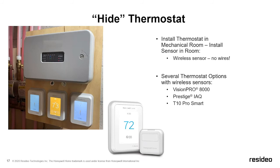We're starting to move more and more to a world where we are utilizing remote controls. Think of your TV. When was the last time you actually walked up to your TV to turn the volume up and down, to change the channel? It's been decades. So we're starting to see that migration, at least in the hydronic world, with the thermostats as well. I know from my own house, I don't think I've touched the thermostat in 6 months. I jump onto our app and change the temperatures.